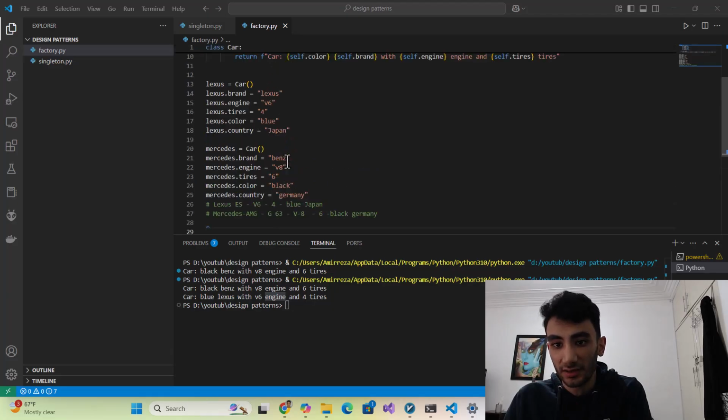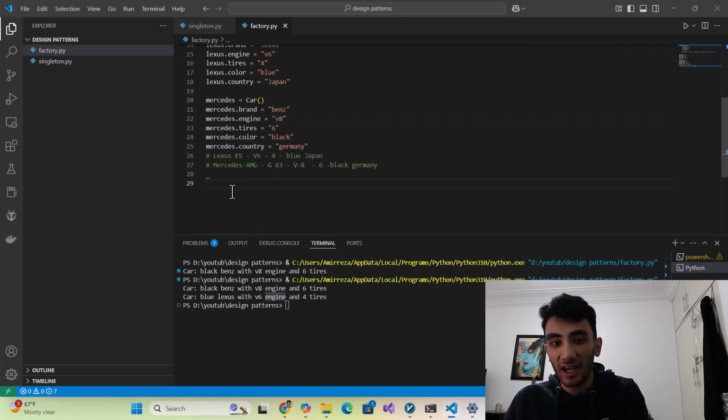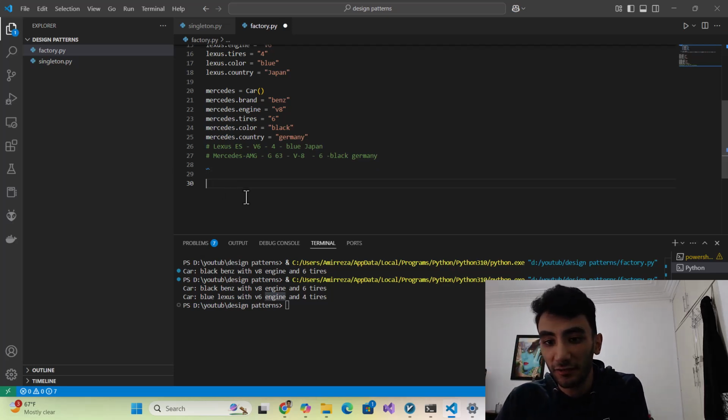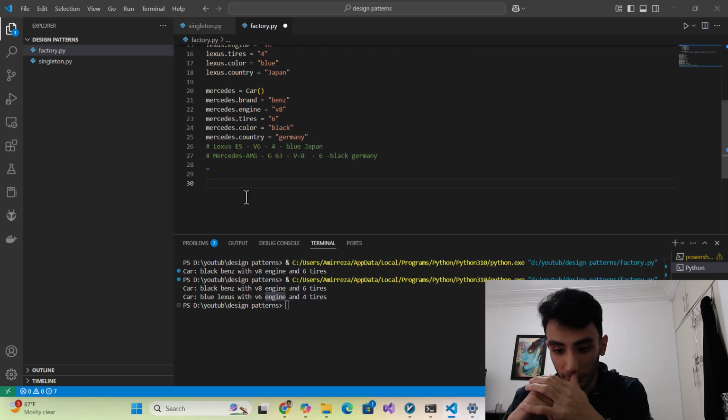But the problem here is that every time we want to make a class for Lexus or Benz, we have to define our class again and again and again. If we want to use this particular code, for example, 100 times, it's really hard.